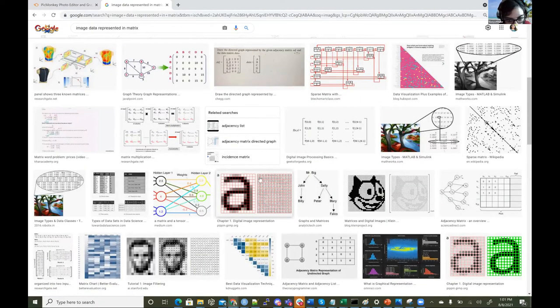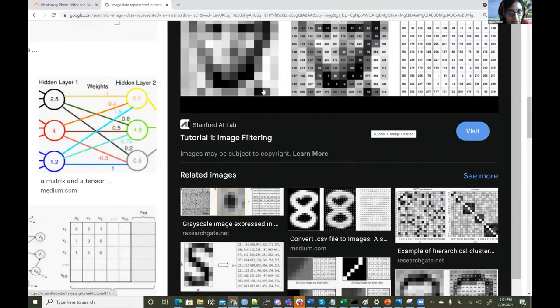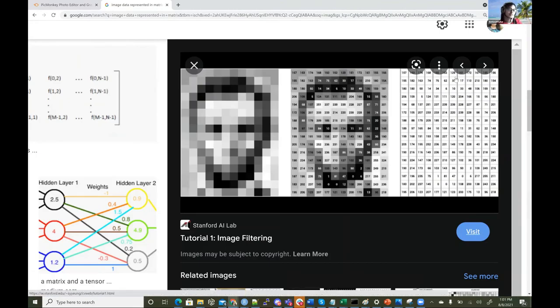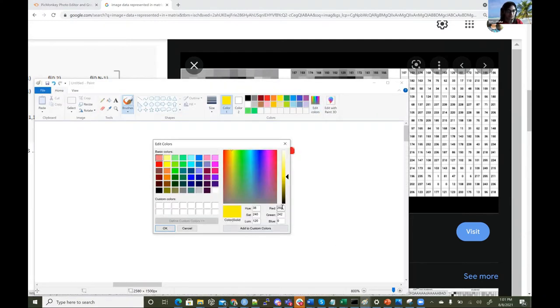Yeah, like for this A, for instance, or this, for instance, okay, great. Like how we have this for the black and white scale, we can have this for the red matrix, the red values that it would have. We can focus on one matrix just for these red values here. We can have a matrix just for this.